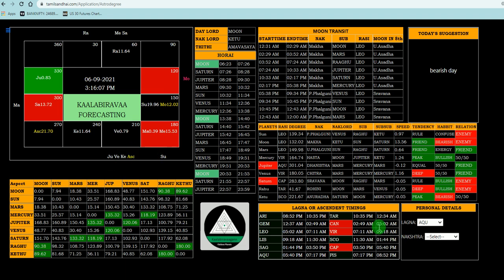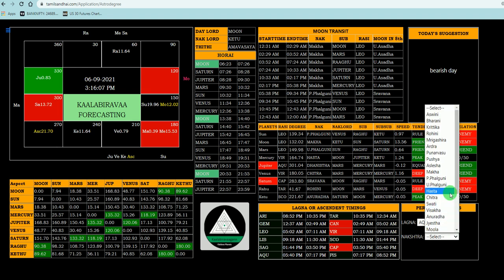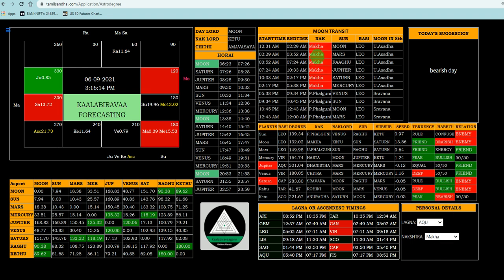Simply put your lagna, then your nakshatra, suppose Makha nakshatra. Today, those having Makha nakshatra, that is the janma nakshatra. Suppose you put Uttarashada, that is the Chandrashtama nakshatra. Simply give your lagna and your moon nakshatra and you will get the times highlighted in red color or danger. Mainly look at this Rasi box: when the moon or ascendant travels to a red box, you should avoid those days or times. That is the main thing. If you want to make profit, this is compulsory, you have to do this.